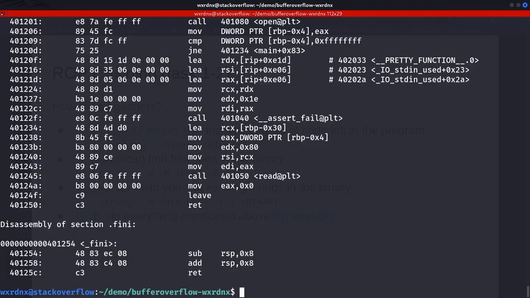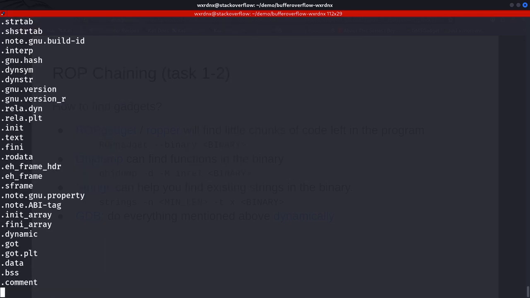Now, if you want to find strings in the binary as opposed to functions or disassemblies, you can use the strings command, which is also part of the binutils toolset. You specify strings and the vulnerable program like that, and it will just print out strings that look ASCII enough.